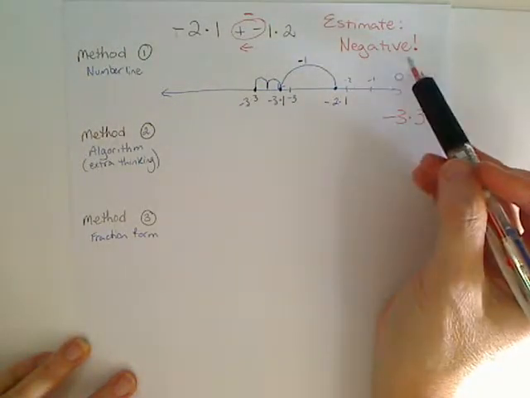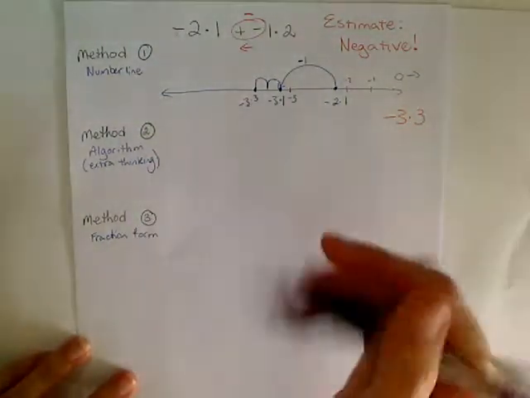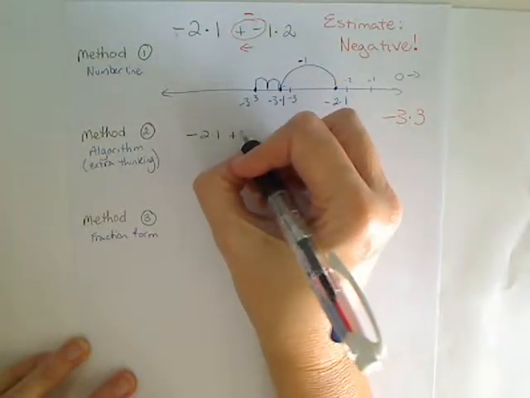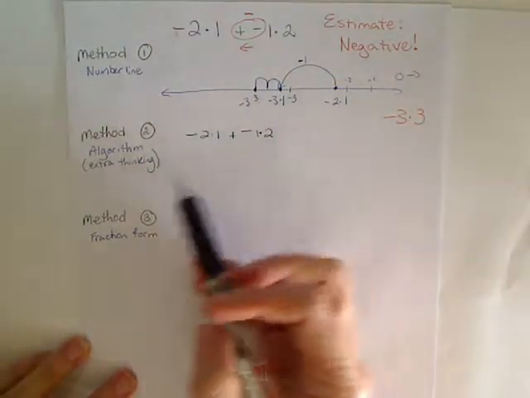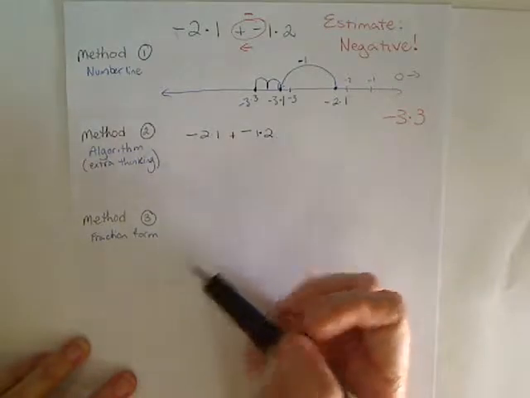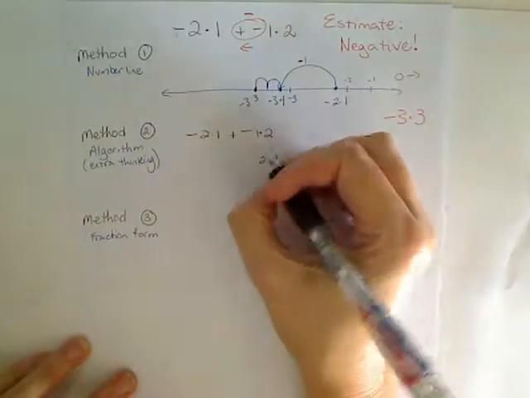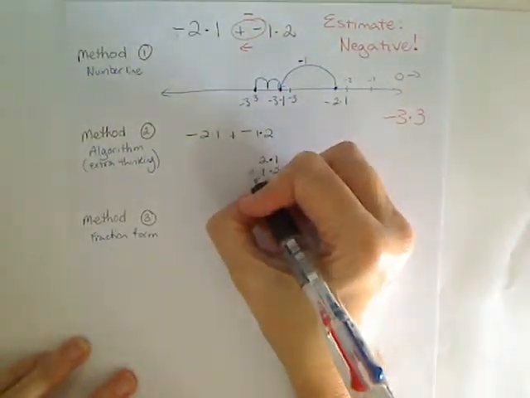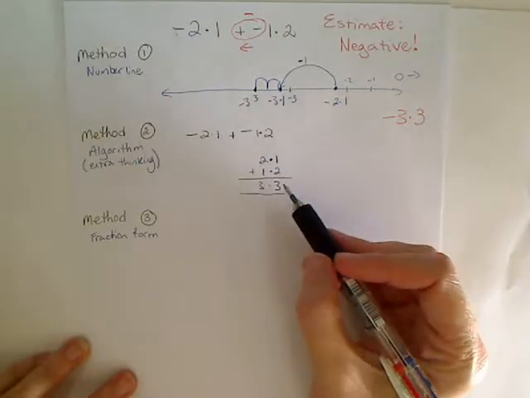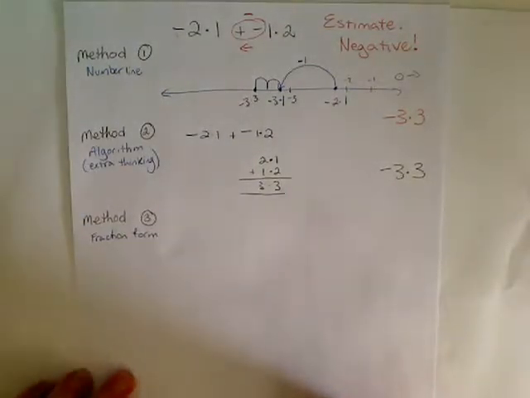Makes sense. It's plenty of negatives there when you're putting those together. Okay, for the algorithm, I might just go back to the original form that we had, which was negative 2.1 and negative 1.2. We know the answer will be negative. That's our extra thinking. So all we need to do is add these two numbers up and then put the negative in at the end, because again our algorithm can't work with negatives. So 2.1 and 1.2, we're going to add those up. 3.3, that's a nice straightforward one, no renaming. We know the answer is negative, so we add that in at the end with our algorithm. It can only get us so far.